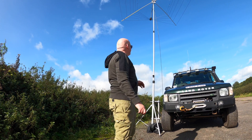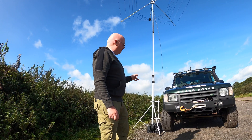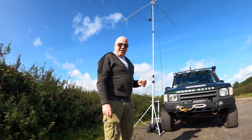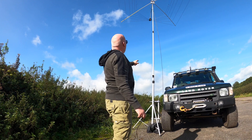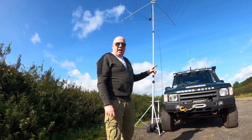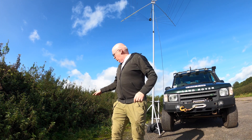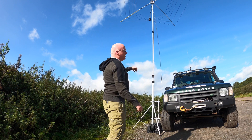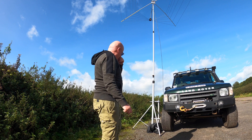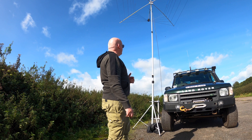This will get me on to 20m and quite a number of the higher bands and the WARC bands, so really it's not for 40 and 80 and all that kind of stuff. This is the first time I've actually fastened this to the drive-over mast and it's got a bit of a wobble, which I'm not happy with. So what I might do is just put some guy ropes on it and guide it down over here and over there to pull equally against the drive-over mast.